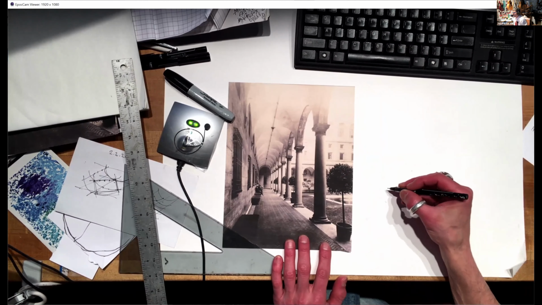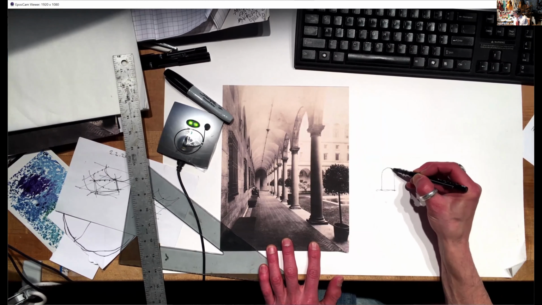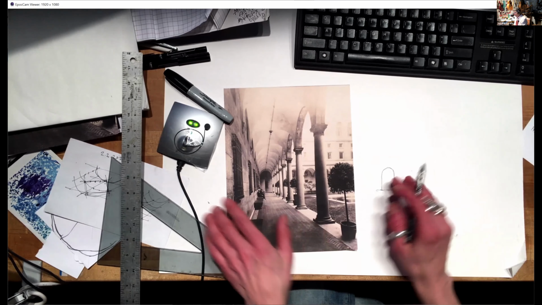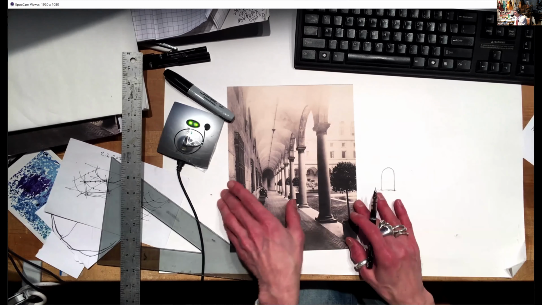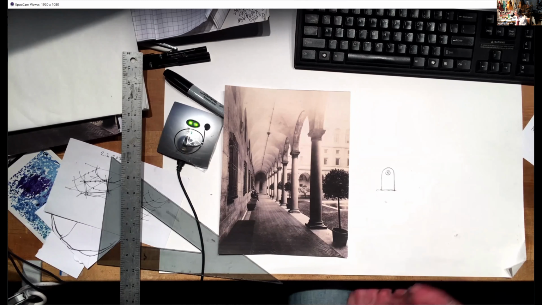At the back of the drawing, in here, is an element that's parallel to my picture plane. That is, I'm looking at it orthographically. I'm looking at it straight on. I can't tell from the picture whether or not it has an oculus, a round circle in the middle of it, but let's pretend it does, like in the picture that I showed you. So it might have something like that.